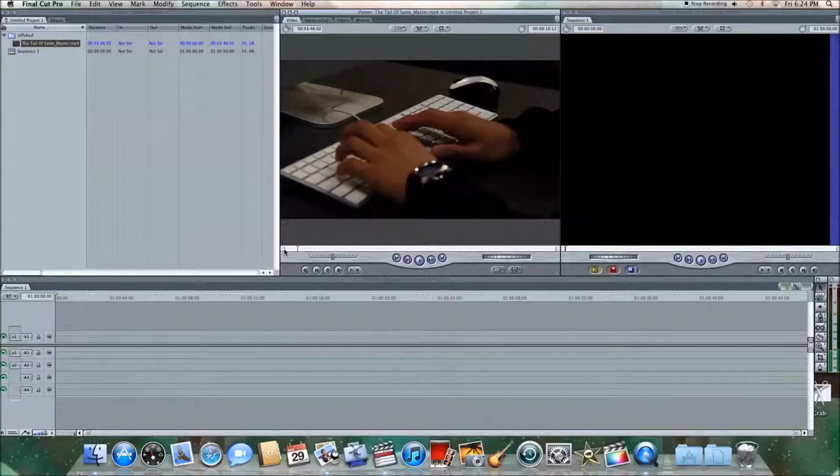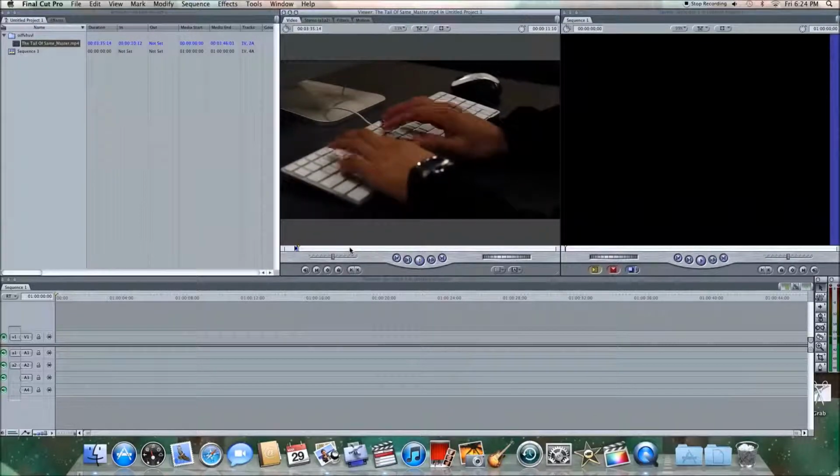Here's why this is really important. As you are going through this clip, and you can obviously see this is a big clip, 3 minutes I think, you can set in points and out points. Now the playhead is over here. You can do this by pressing I, but I'm going to click on this button over here to create an in point. And then I'm going to hit the space bar, let the clip advance a little bit.